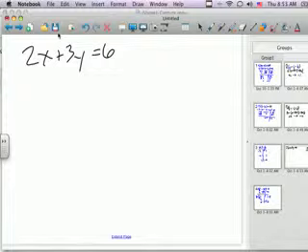Here's the thing. This is still an equation. And if I'm in algebra, I'm trying to solve this equation. A couple things I want to make clear to you. The first thing is you are not able to solve unless you have one variable. See, I have two variables here, and they're both working together to equal 6. The second idea is if I have two variables working together, there's a whole range of answers here. They work together in lots of different combinations. And that's what the line is for. What the line does is it shows me all the combinations of answers I can have.